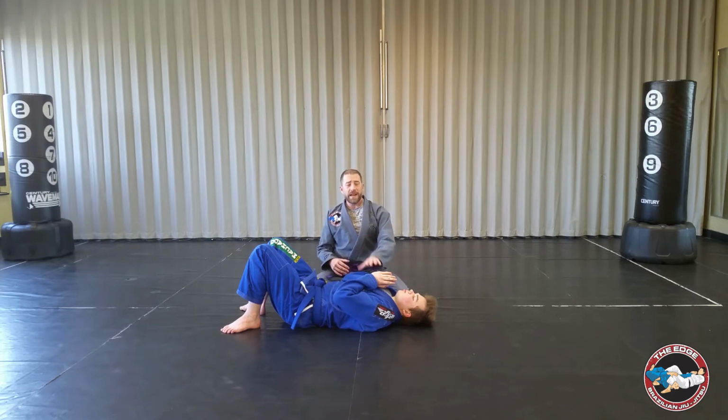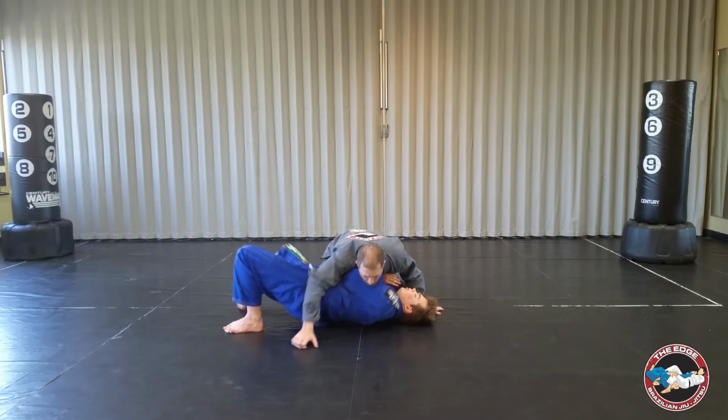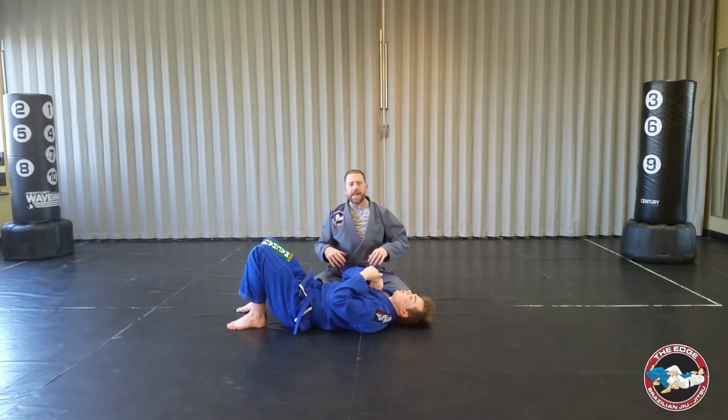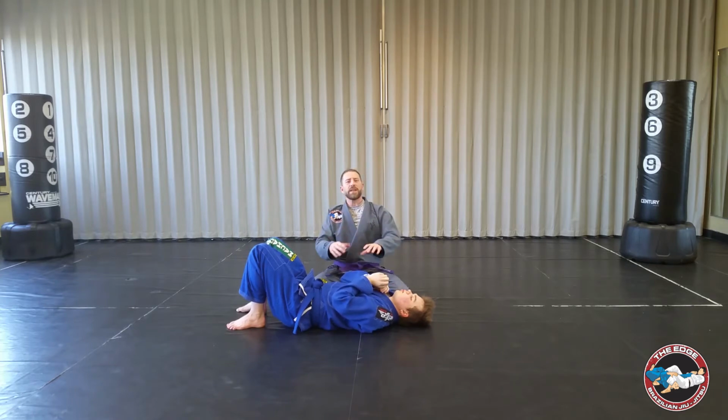And if he starts to sit up, or if he even starts to use his leg muscles by shrimping, he can give you a pretty good push, right? He's going to create space. And I'm not trying to jump up and down, not being real active. I'm just resting my weight. So for a couple of times, I'm going to rest my weight on him so he can feel his strength. I can feel his strength.